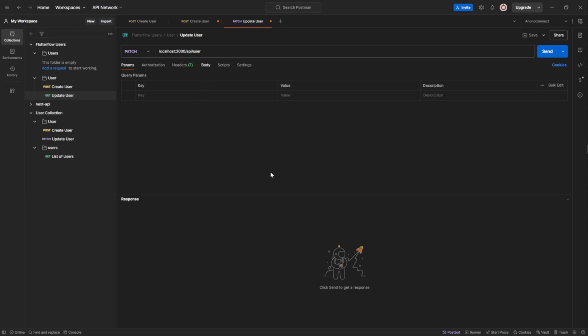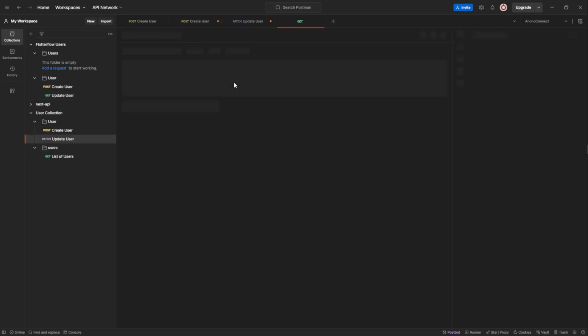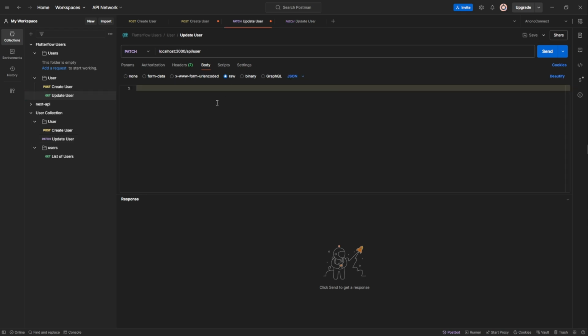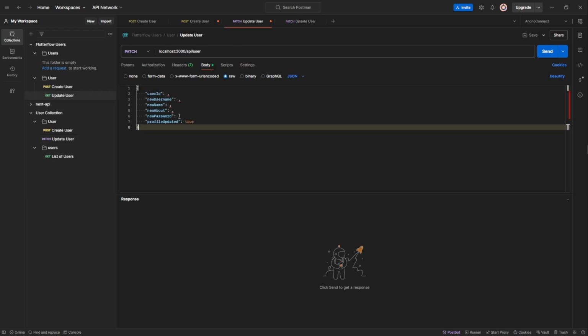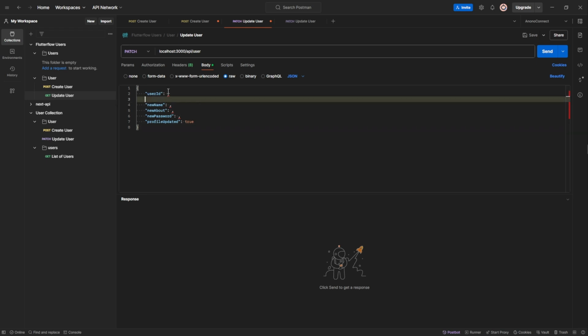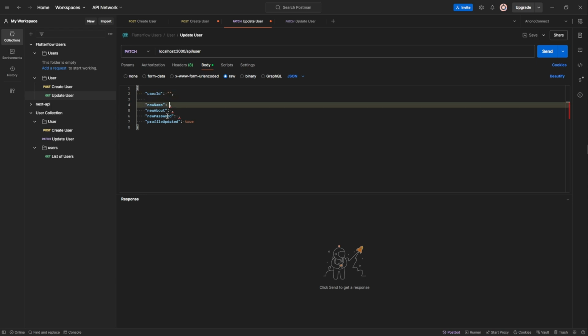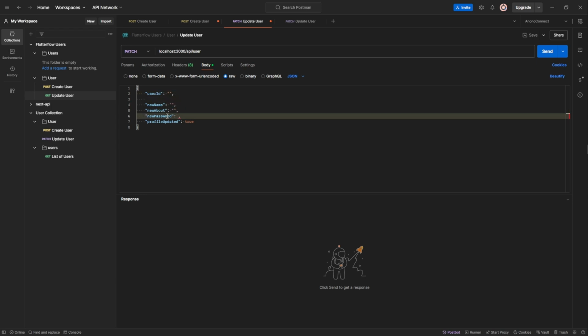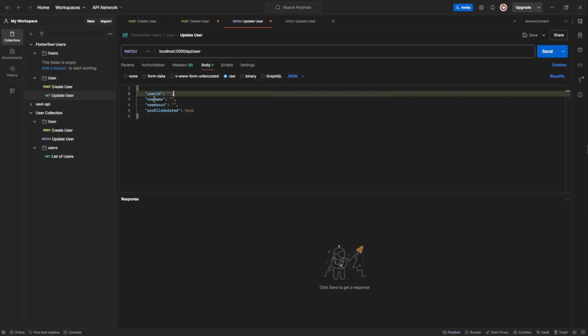Now, for the body of this update user, I'm going to grab those values there, go to my raw data here, and do this. We don't need that one there. We do, however, need to pass in our information here. Actually, I'm not going to do new password at this stage, but I do want to set the profile updated to true.